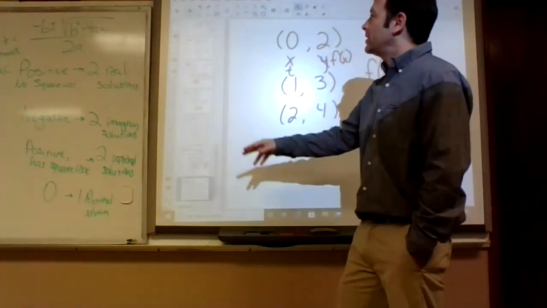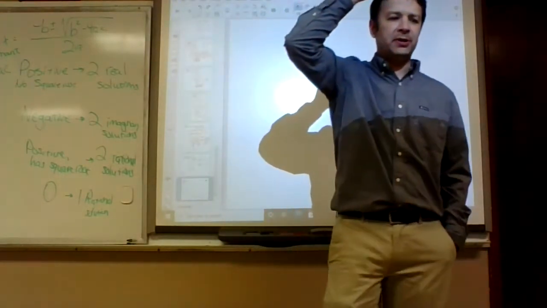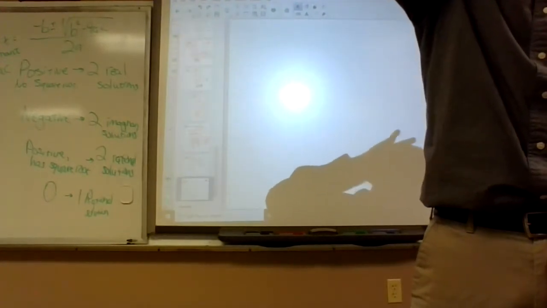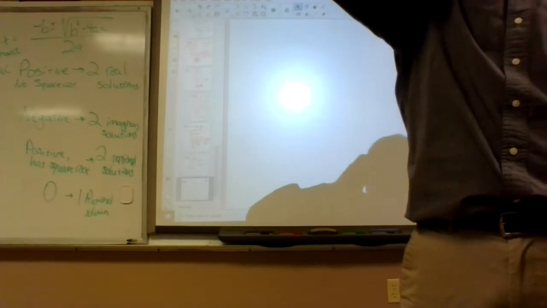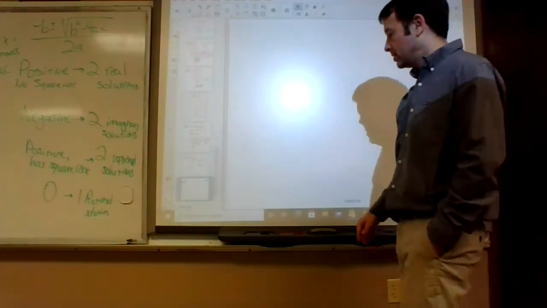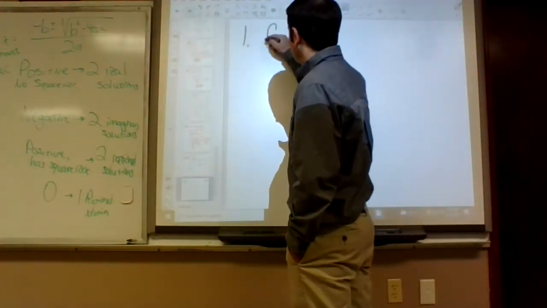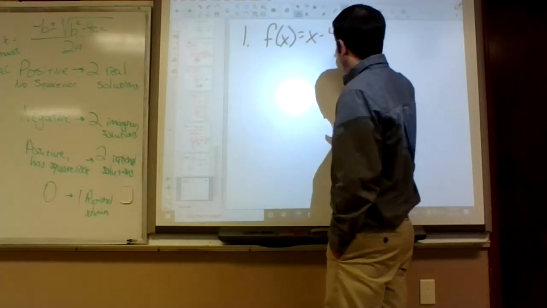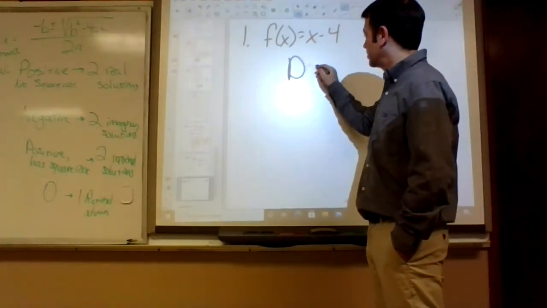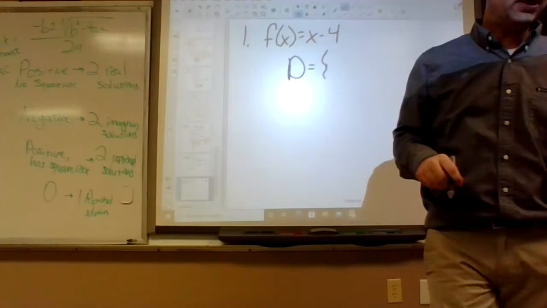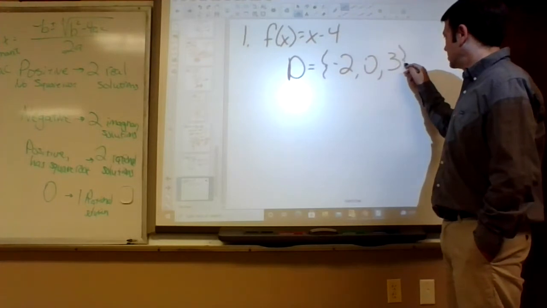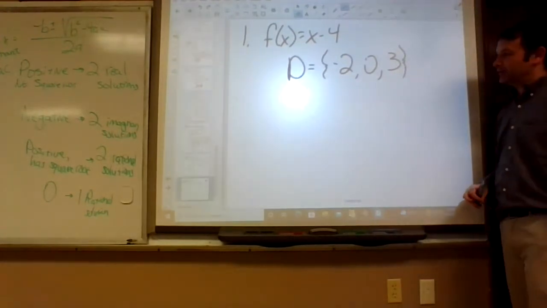But all right, number 1. It's a lot like yesterday's actually. Graph the function, rule, and domain, make a table, and write a set of ordered pairs. We're just going to do ordered pairs for 1 and 2. So number 1 says f of x equals x minus 4. And then they give us D. What do you guys think D stands for? Domain. What does domain mean? X values. So we're plugging those in for the x.